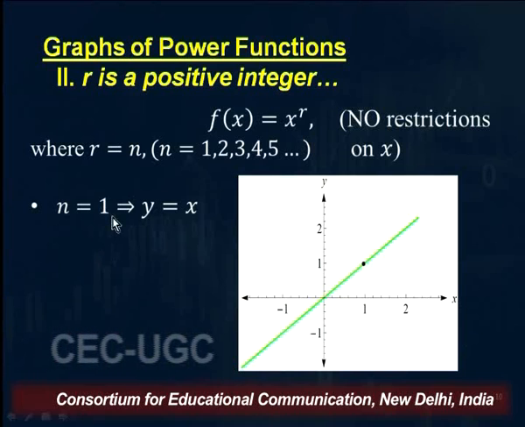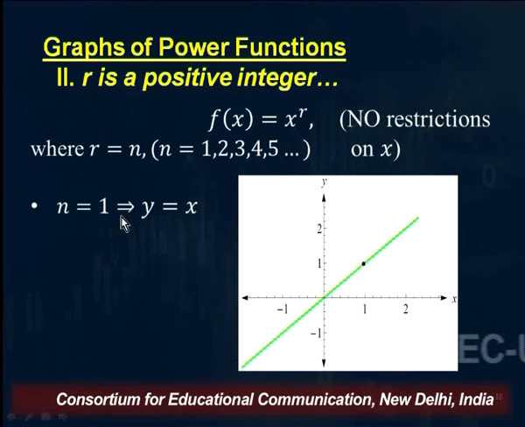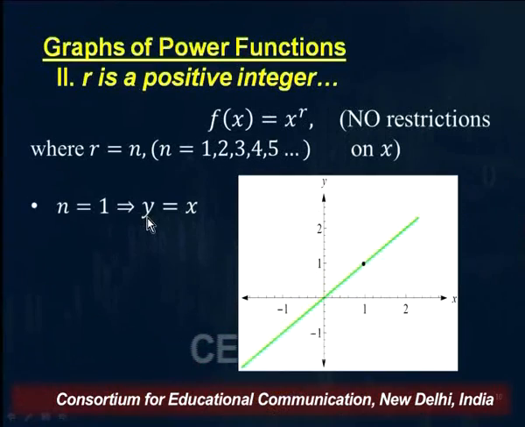So for example, if you have n equal to 1 here, and by the way, here we'll also distinguish between positive odd integer and positive even integer, because you'll see in a bit that there is a difference in the kinds of graphs and the shapes of the graphs that you get for the two cases. So here n is odd, right? So your graph becomes a graph of y equal to x, r is equal to n here, note, and that is nothing but a straight line that passes through the origin, right? (1, 1) is going to be a point on this graph. This is a straight line with a slope of 1.